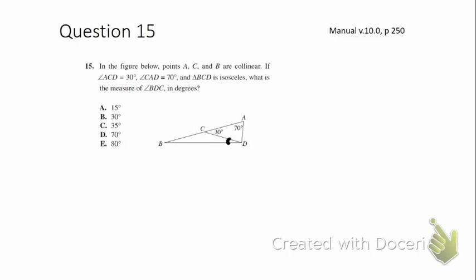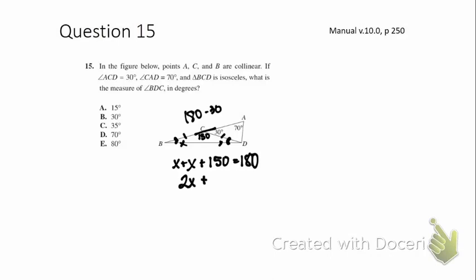Okay. They tell me that this triangle is isosceles, so actually I know that these sides are the same, which also means that these little angles are the same. So what I'm going to do here is use the fact that this is 180 and subtract the 30 off. That will tell me that this little guy is 150. And then I know for this triangle at the bottom here that they have to add up to 180 and that these have to be the same. So if I call those x, then I would have x plus 150 has to equal 180.